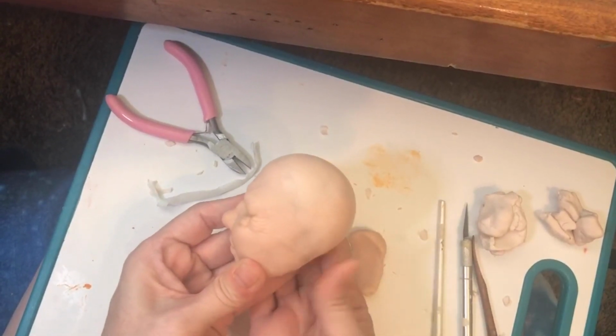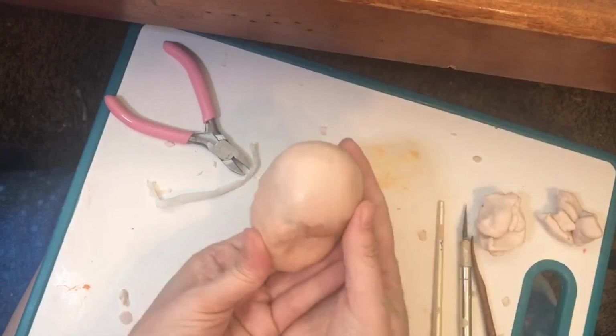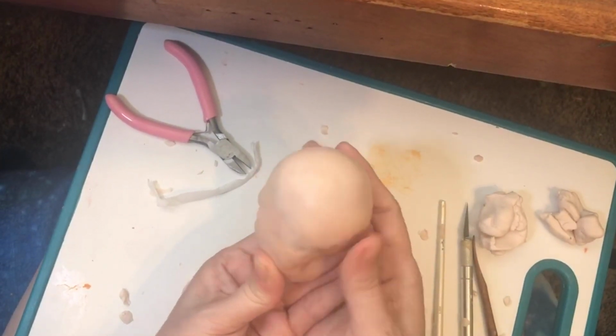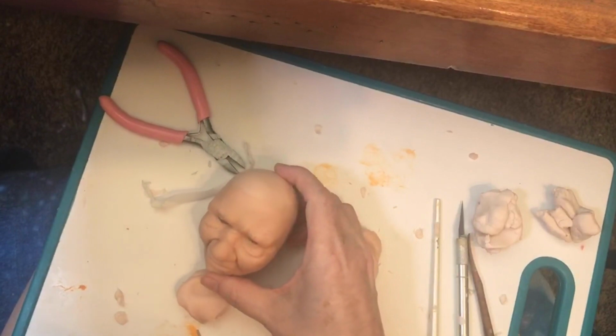This one could probably be pulled down just a little bit more. But as we add the neck, we're going to be pushing that up into that part of the head, so we'll get it taken care of then too if there needs to be any more adjustments. That's how Santa looks.